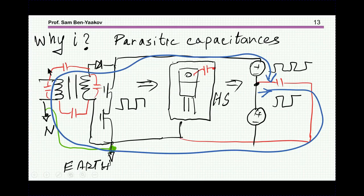Always look for the loop. That is, in order to understand what is going on, you have to see the complete loop, how it starts and how it comes back to the same point. So here we have this source. This source is feeding here, and I'm showing that other path here. There are other possibilities. I'm just showing one way in which we see clearly that there is a path of current.